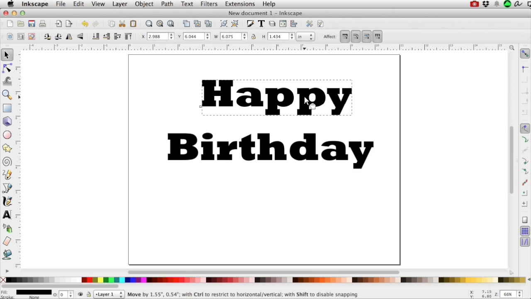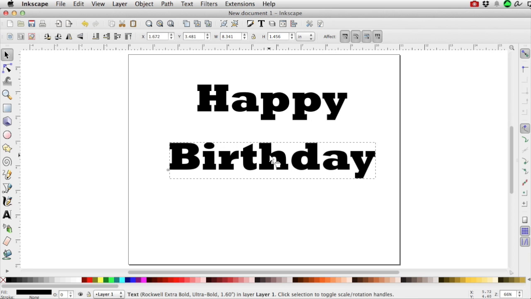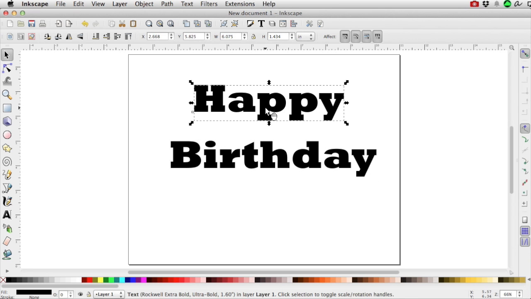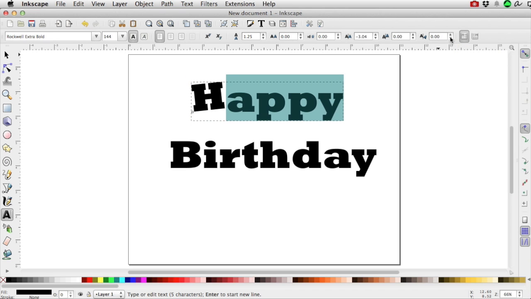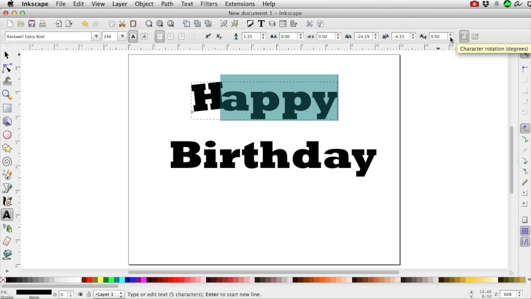So there's my words. I can click and drag things around, and I don't really need to position them just yet because now I want to start manipulating them. Using the techniques from our first video, I'm just going to start rotating and moving things around. Today, I'm on the Mac instead of Windows, so unfortunately I can't do the Option square bracket to rotate the text. I have to use the menu bar up top. But I can do the Option arrow to move things around. So I'm just kind of jumbling things up a little bit.